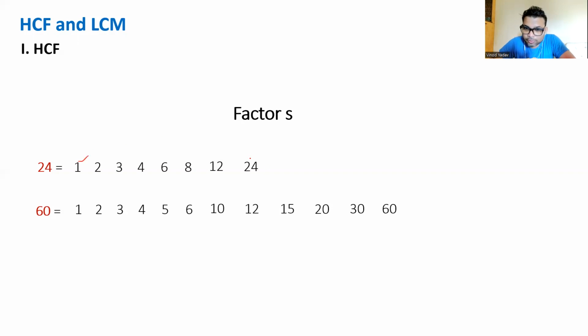1 into 24, 2 into 12. So like that you can list down two factors at a time. 1 है तो 60 है, 2 है तो 30 है, 3 है तो 20 है, and so on. And you can also see the factors are limited. It starts from 1 and ends at the number itself. So they are limited, means they will always be countable.